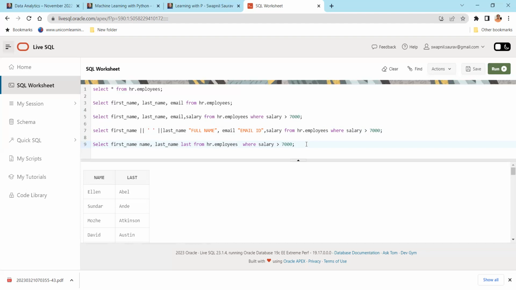Two operators, and, or, depending upon your logic, what you want to achieve. And means both conditions have to be true. Or means even one condition is true, one of them should be true. Exactly. So which one do you think will give more results?